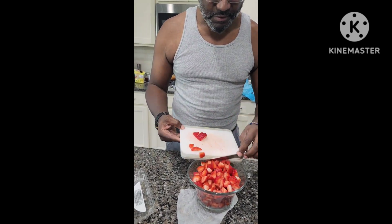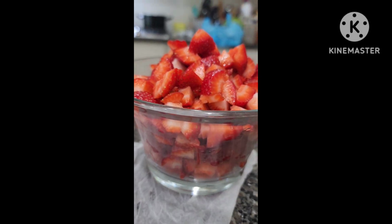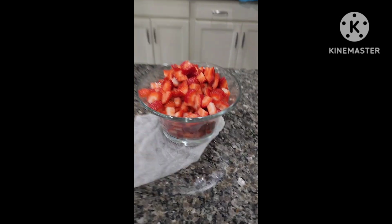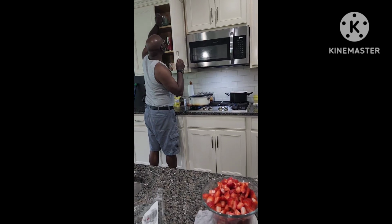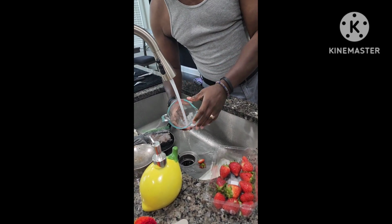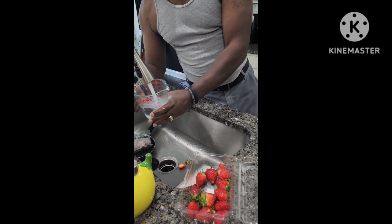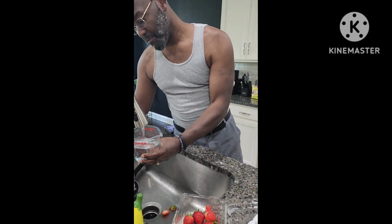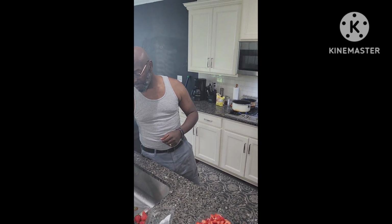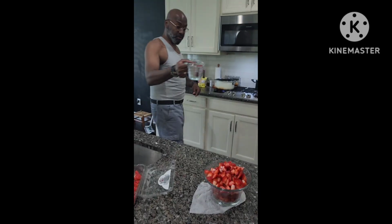So put this in here, on top. And there you go. All right. Now we're going to put in about 2 cups of water. Because of the size of the strawberries, I'm going to put 4 cups.